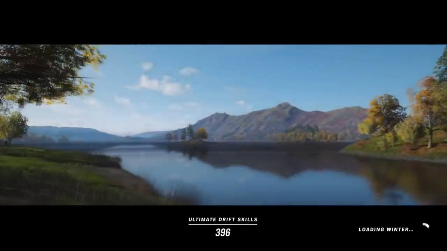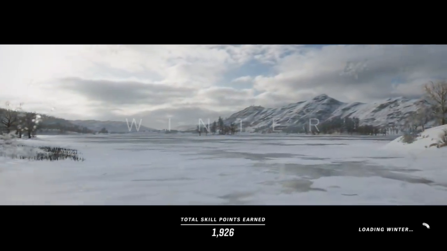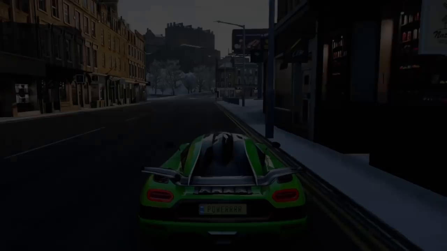So the way you get this car is you complete a seasonal championship, which is available this winter, which started today, and it's winter for the next week. So while it's winter, you have access to this seasonal championship. If you look on your map, you'll see one called the Quarry Cross Country Circuit. I have to say that really slowly, that's a tongue twister, that is.